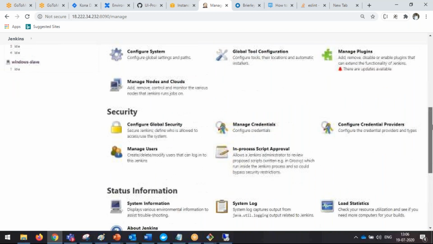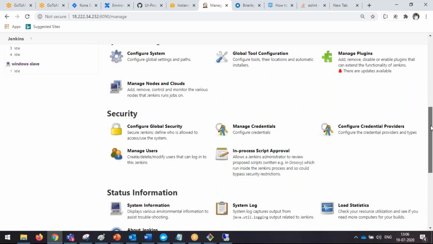I require an option to restrict the users to accessing only certain components or certain options of Jenkins. For that, I require the role-based strategy plugin, right? That I have installed, but where do I have to configure it, so that I can restrict the users?